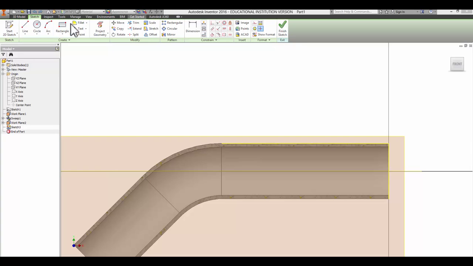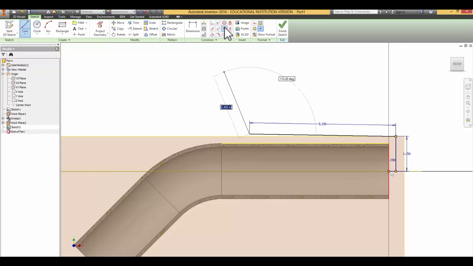Our next step is to draw a line, and we're going to take that line from the midpoint right here. We're going to go out 1/4 inch, go directly vertical 1.25 inches, and then we're going to come over back this direction 5.25 inches, and that should be a horizontal line.